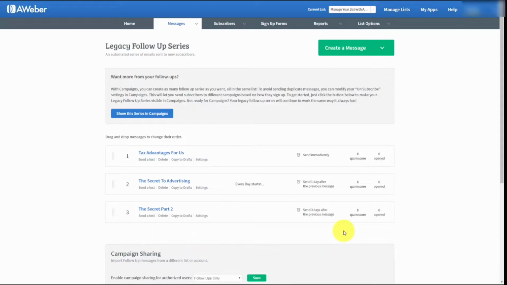So the messages that we are creating right now are technically called autoresponders. They actually arrive into the email box of our client automatically when they sign up for our email marketing list. Now, these are different from broadcast emails. One of the things that you will have to determine is whether you'd like to write your emails and send them out as broadcasts, or whether you'd like to have them go automatically to your customers and your clients. So what we're going to look at next is broadcast emails.